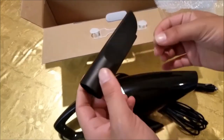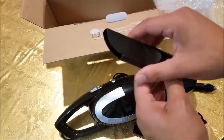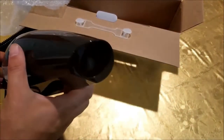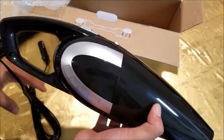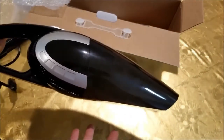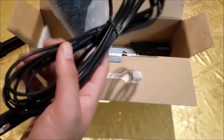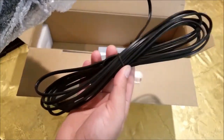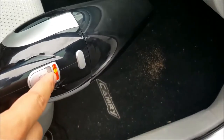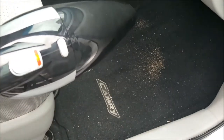It also has several accessories that allow for total suction, so it'll be able in your cabin to suck up elements such as sand, crumbs, dust, cigarette ashes, dirt, and even spilled liquid. Because of this device, we also see that it has a power cord of up to 4.5 meters long, so it will offer practicality and agility during all of the cleaning sessions, regardless of the location within the car itself.